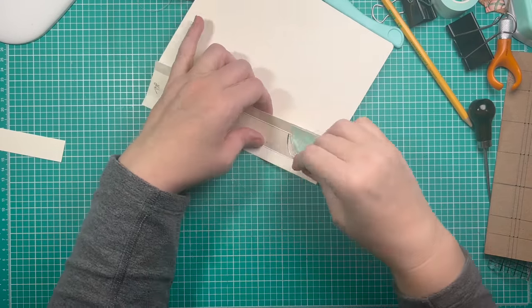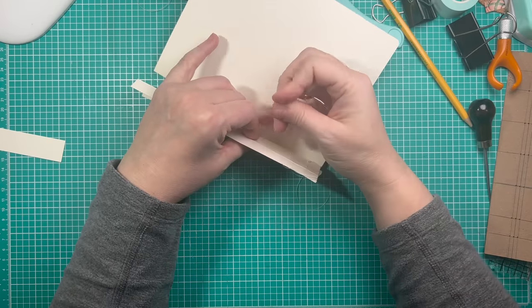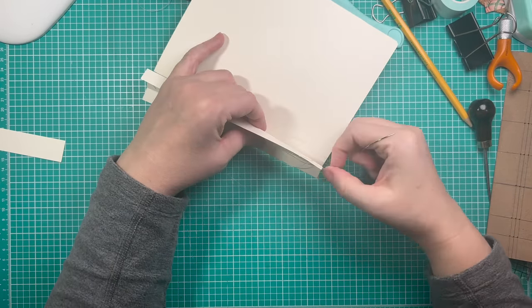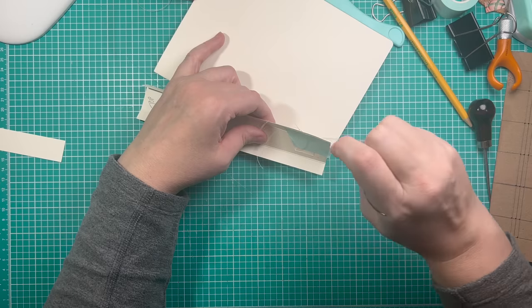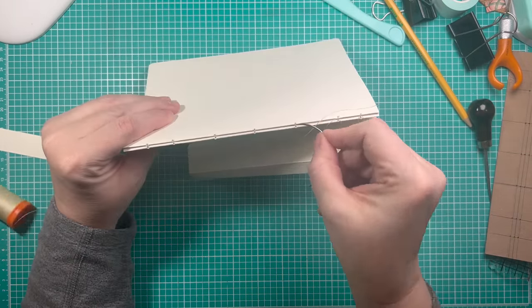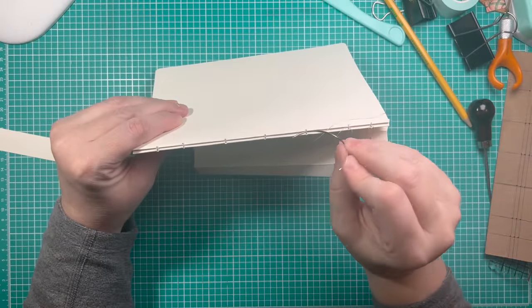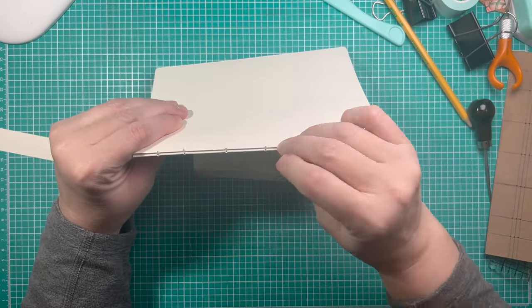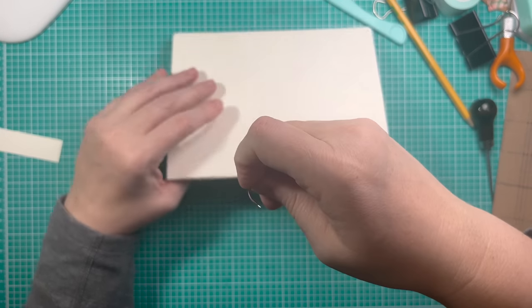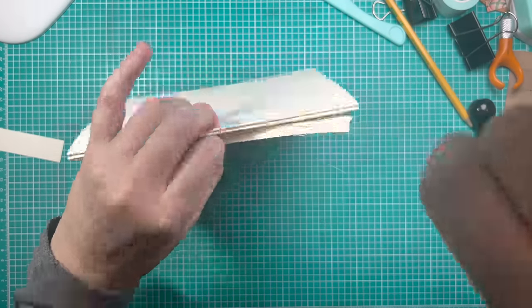Take another running stitch up to the next hole in that same row, in the same vertical row that you're in. Just like that. Gonna come underneath, my thread's rolling around, sorry about that. You're gonna come underneath that third ladder stitch, so I'm catching those ladder stitches there. There we go.